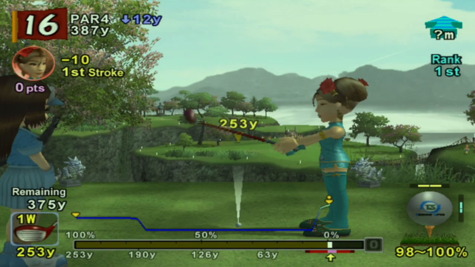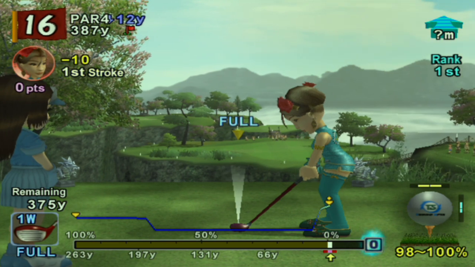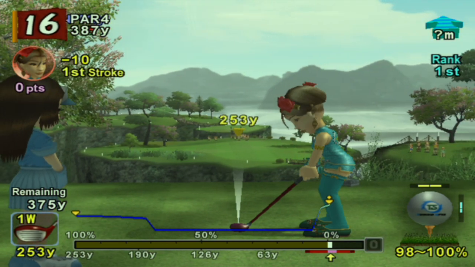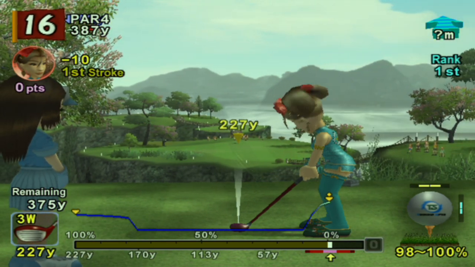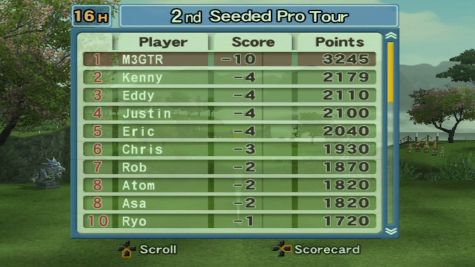Alright, where's... I think a tornado is behind you. There's never a tornado behind us. Okay. Kenny, Eddie, and Justin, all four under par, and I'm way over there. So yeah, they're not gonna catch up. No way.